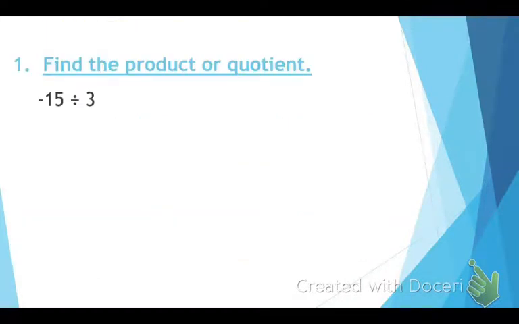So for this problem, we asked to find the product or the quotient. Everyone did get it correct, and the answer was -5. Remember, you know that because there was only one negative number there, so the answer had to be negative. Okay, for this one, you are trying to find the quotient. Should my answer come out as a positive or a negative, class? Positive. It's going to be a positive because there are two negative signs there, so the answer has to be positive. 27 divided by 3 would be 9.